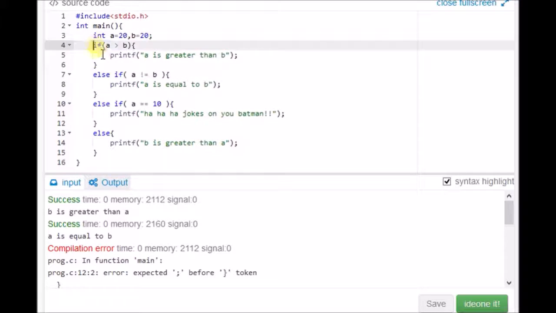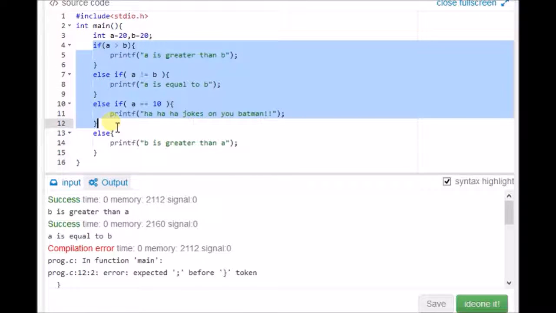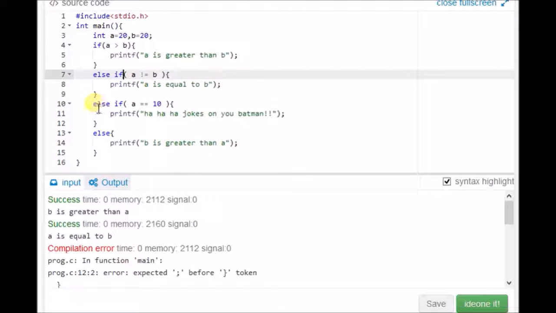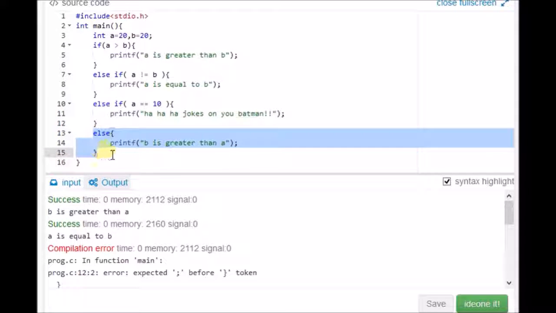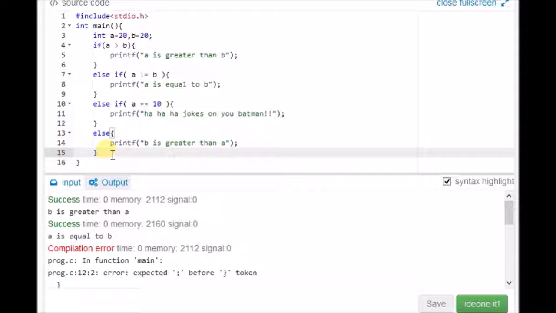Because all three conditions have failed. This condition fails because a and b are equal, this condition fails because a is not equal to 10, this condition fails, and then else gets executed. So that was the if else if else ladder.